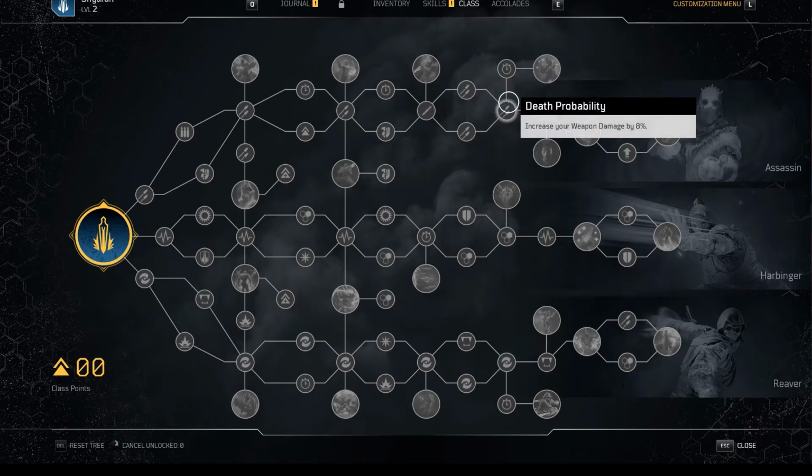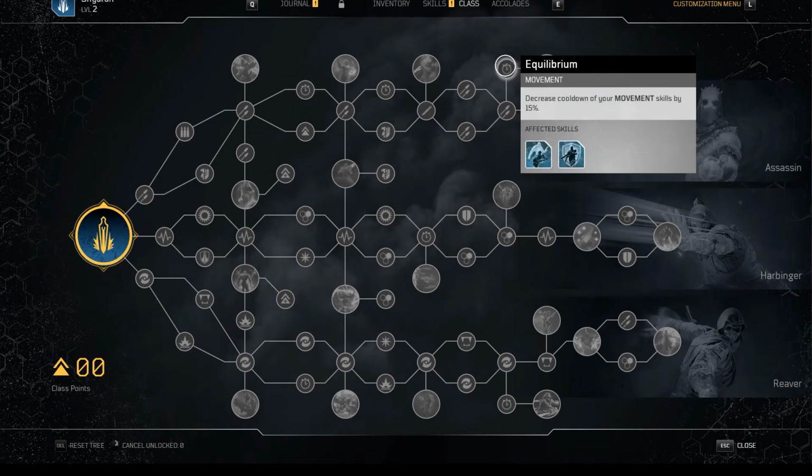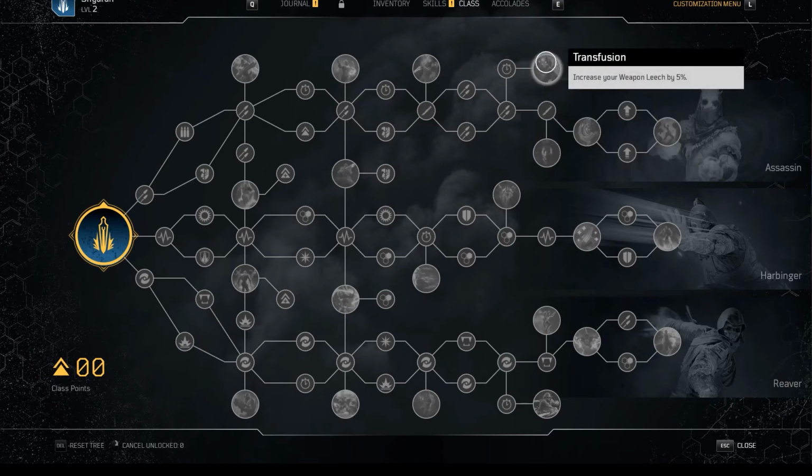Next, you have a mandatory increase of weapon damage by 8%. No choices there. You can go up to get, again, movement skill cooldown reduction by 50%. So this one stacks with here. So if you were to get both of these, that's 30% to movement skills. And then transfusion increases your weapon leech by 5%.